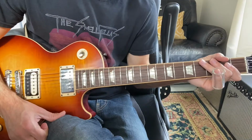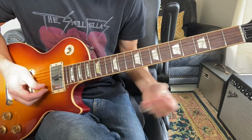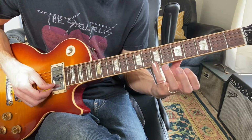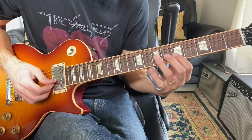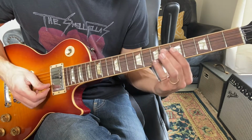Next up, we have a different approach to running that scale down. It's going to be an alternate down scale to that minor pentatonic scale. So check it out. You're going to be on the 7th fret on the E string, and you're going to go 7, 7, 5, 7, 5, 7, slide to 9 on the G string, and then end on the D string 9th fret. It goes like this.